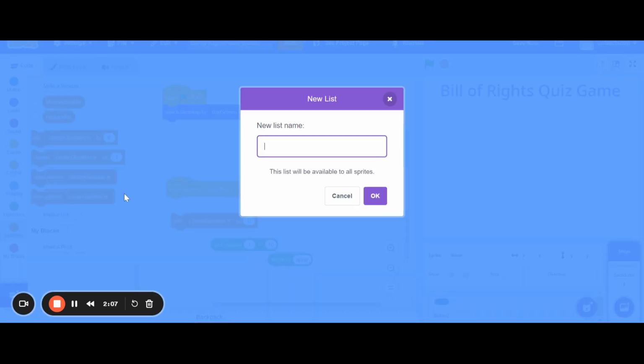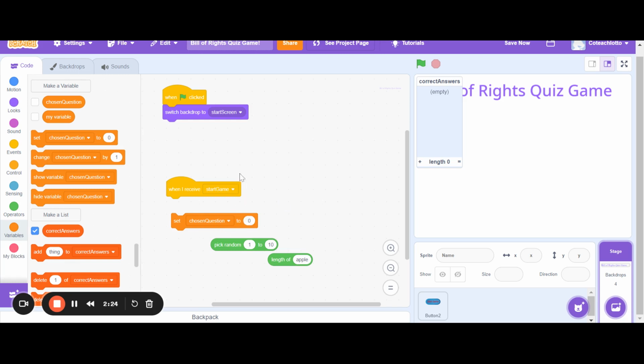And the reason for this is that we have to come up with our correct answers to our multiple choice questions. And so we're going to make this list correct answers. Okay. And so we are going to add in the correct answers onto this list from our backdrops.